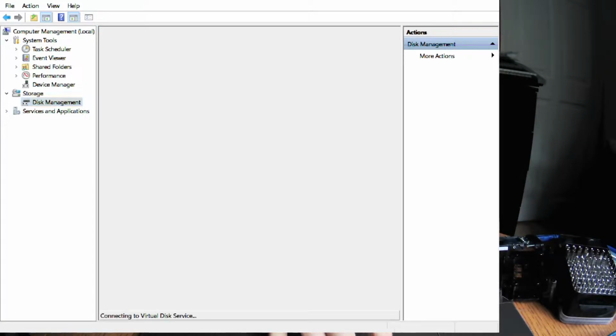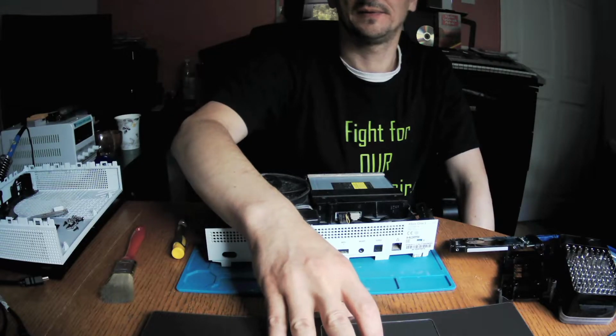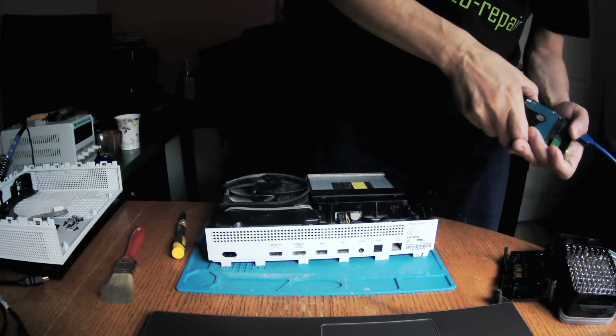While we're waiting on this, I can go to the computer, and it's struggling, because it's C disk, E, F, G, so I'll show you that one as well before this one will launch. Okay, so you can see that we've got E, F and G, yes? Unfortunately they are not accessible, so we can assume that it's a problem with this hard drive. I will blindly judge that, after what I see, this is the issue of this hard drive.